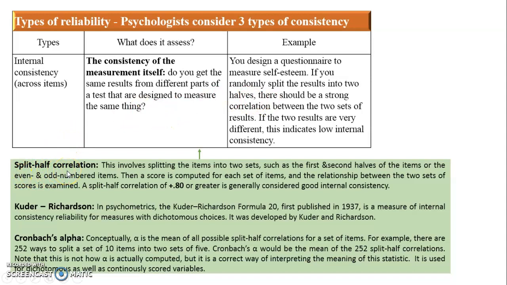There are three approaches to measure internal consistency. The first is split-half correlation, where you split items into two sets — either by first and second half, or by even and odd numbered questions — then compute the score for each set and examine the relationship. If the relationship is positive 0.80 or greater, there is good internal consistency. A disadvantage here is subjectivity, since the researcher has to decide how to split the data.